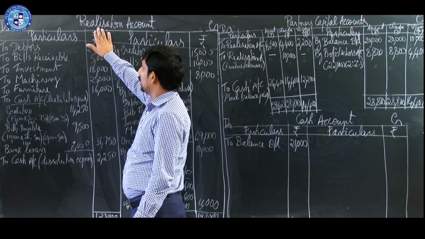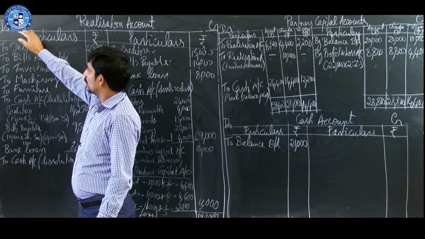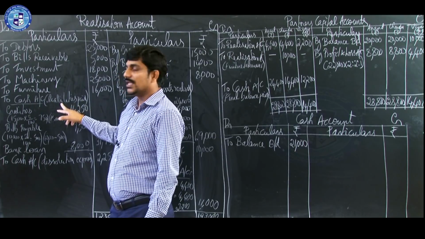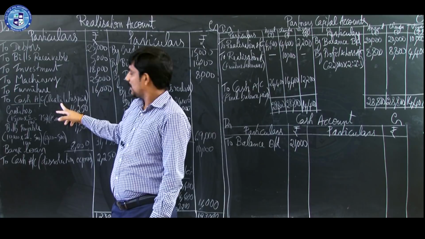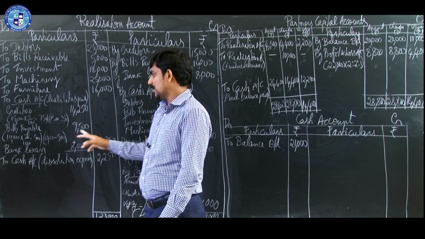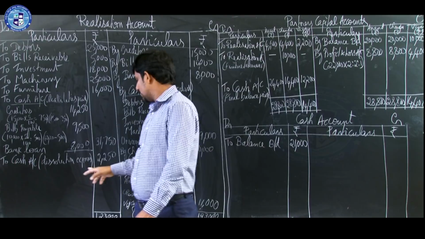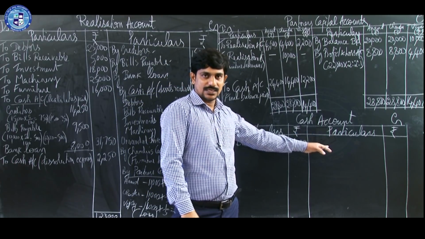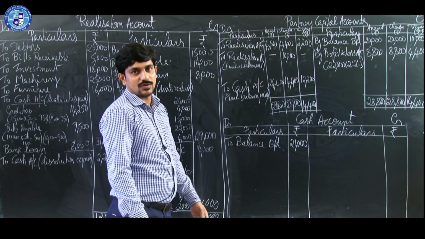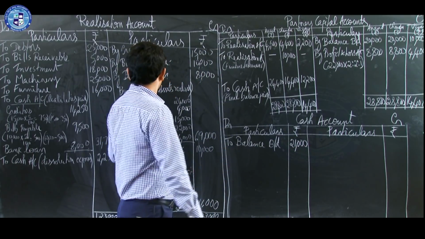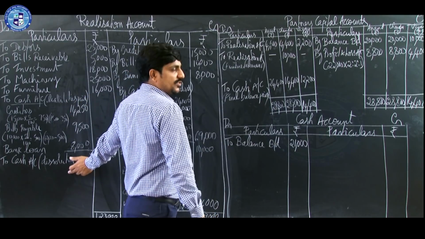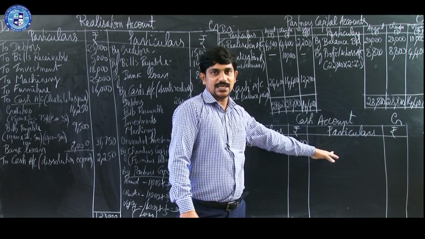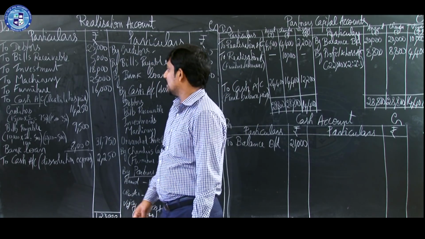Now, first come to the realization account. Under the debit side, is there any cash? Yes, on the debit side there is cash. For what? Liabilities paid. How much? 31,750. Again, one more cash payment, that is 12,250. Cash paid will go to the credit side and whatever cash is received will go to the debit side. So you have paid cash for liabilities as well as for dissolution expenses. Here, you wrote it on the debit side, so now we transfer to the credit side.